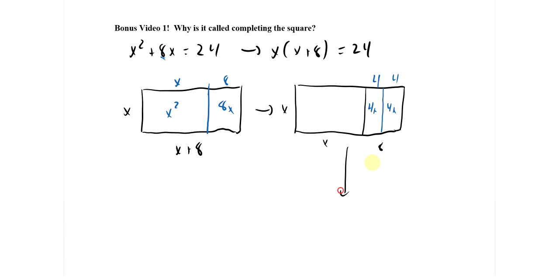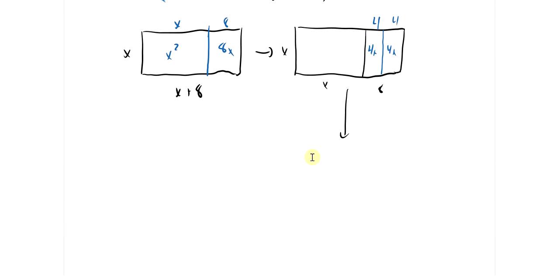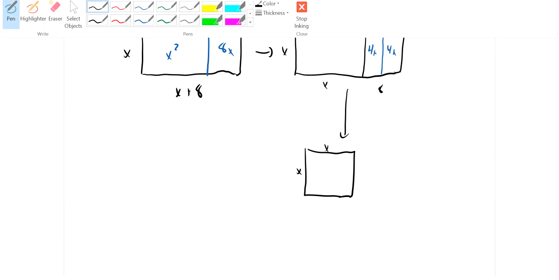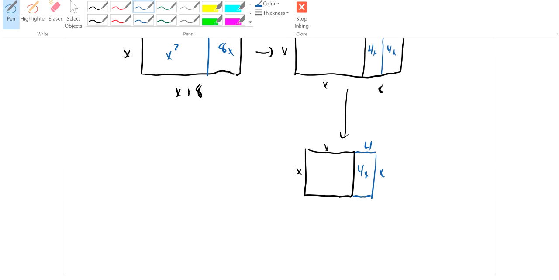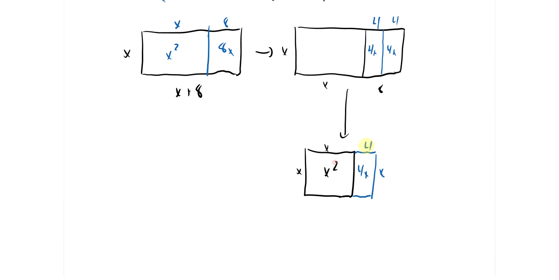Well, I can redraw it. So I have x and x, that's this space. I'll leave one of the 4x's here. This is height 4. This is still x, so this area is 4x. And this area is x squared. And then we'll draw on the other one. What we'll do is we'll take this one and we'll move it underneath. This side is length x, so I can glue it onto this side. Great, so this is 4, this is x, and that's 4x.